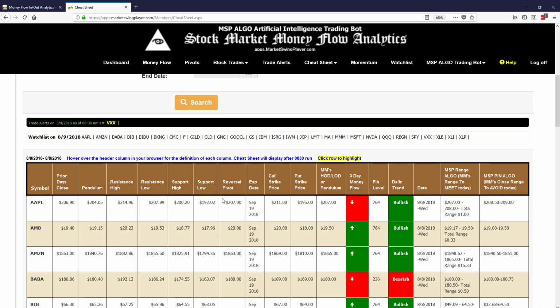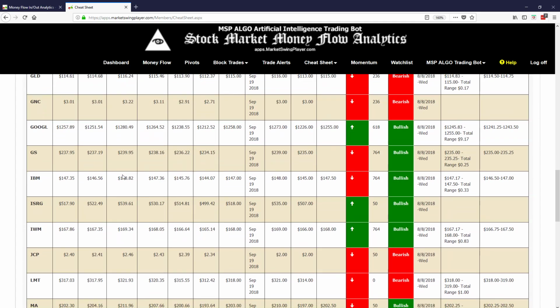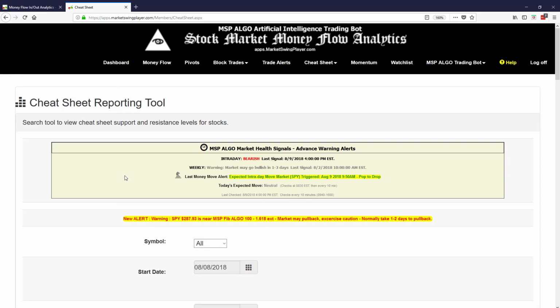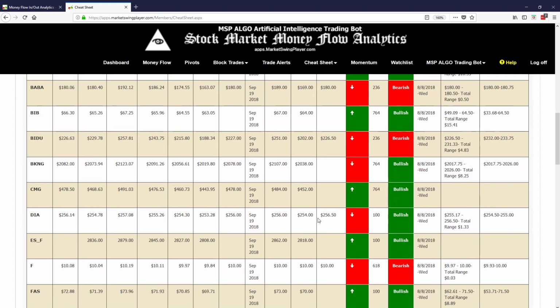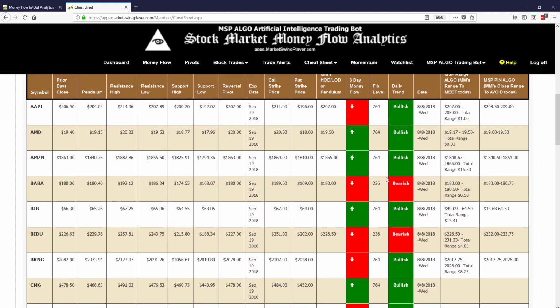So you could go here and pull it up, put in your search. You could search by symbol, start date, and end date. So we're just focusing on the 8th, which is a Wednesday, and we can see that. And so you could just scan before the market open and try to see what may have a great possibility of having a good move. And so we could see Amazon looks like about a $16 move, so I'll highlight that.